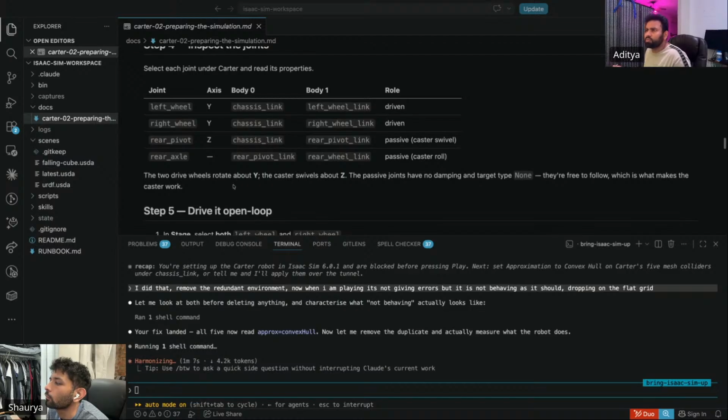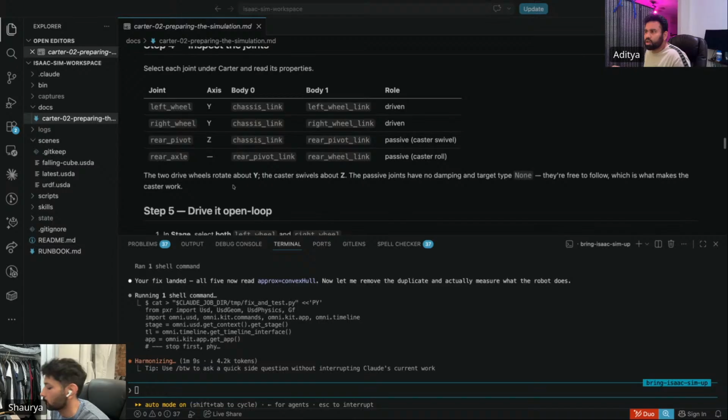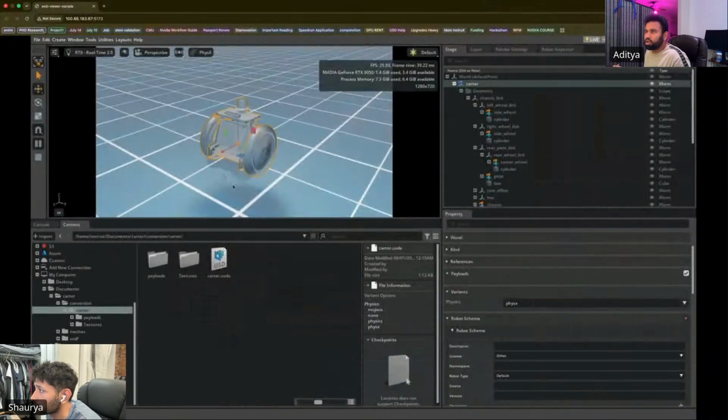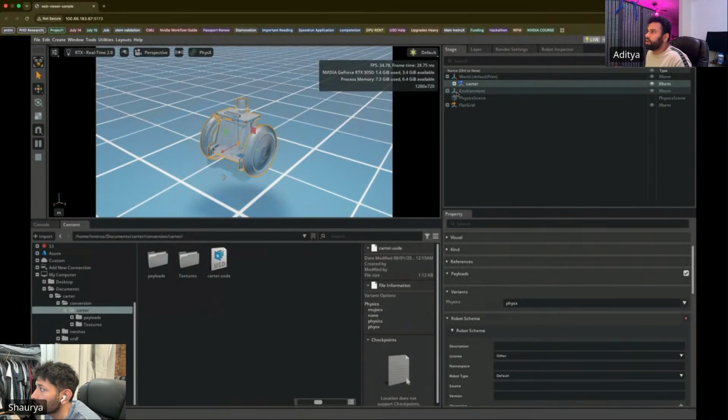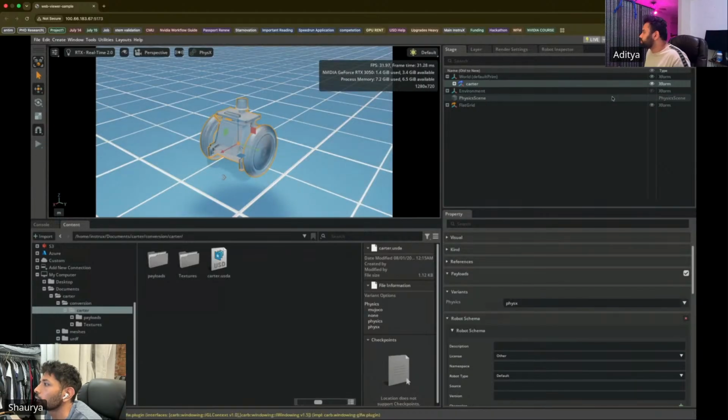What are we removing the duplicates? The duplicate environment. Where is the duplicate environment? Environment is not necessary. Only the flat grid is necessary.